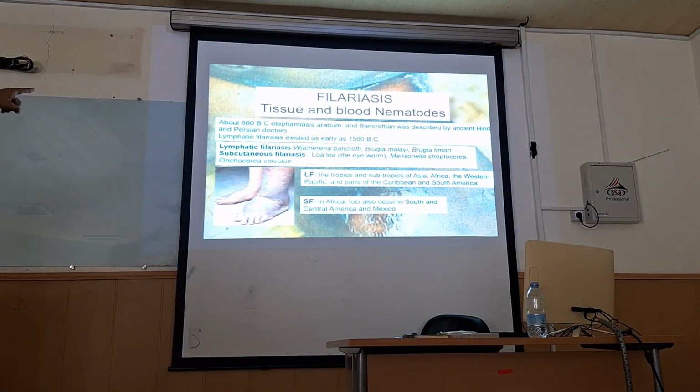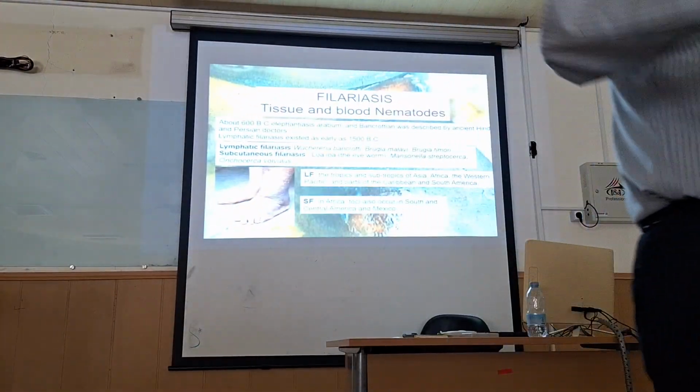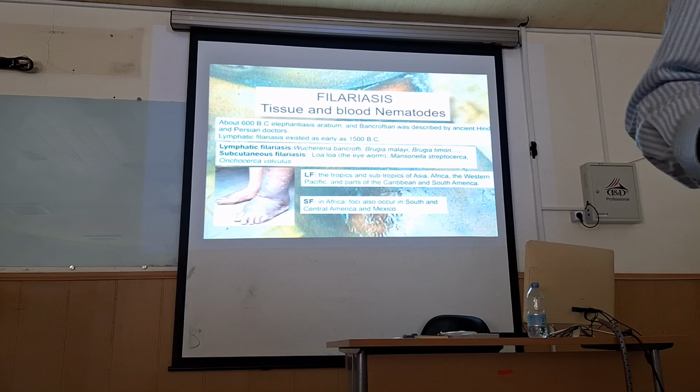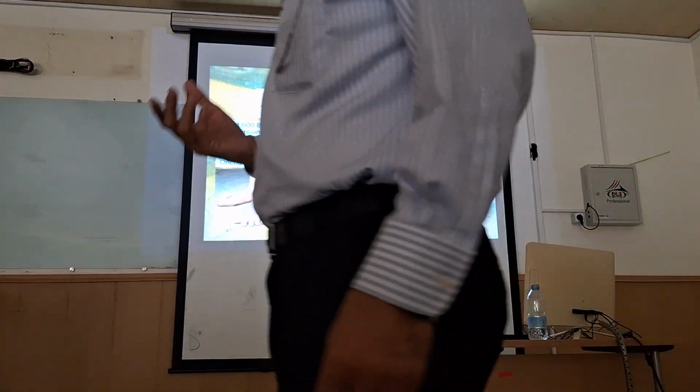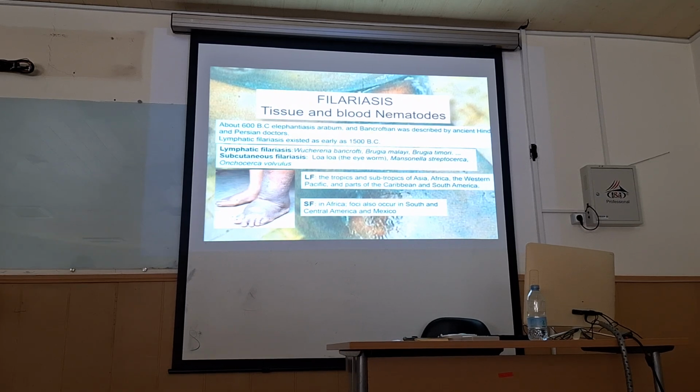About 600 BC, elephantiasis and Bancroftian filariasis were described by ancient physicians. Even in the records of Avicenna, you know Abu Ali Sina? Abu Ali Sina, we can find in his records that in some cases elephantiasis has been recorded by this physician. But it doesn't mean that at that time we had filariasis.